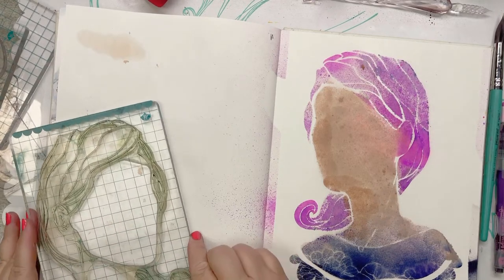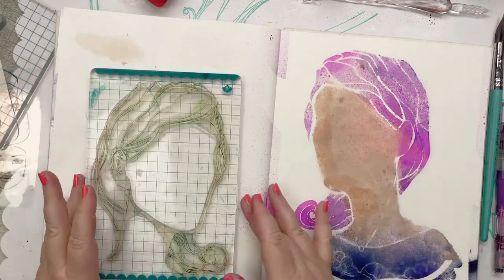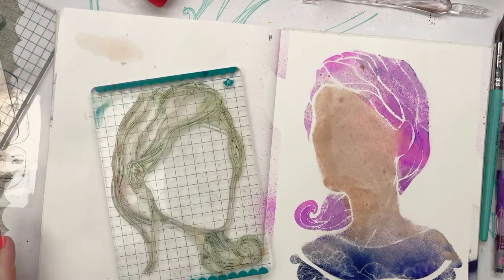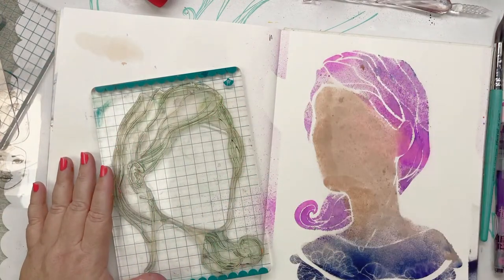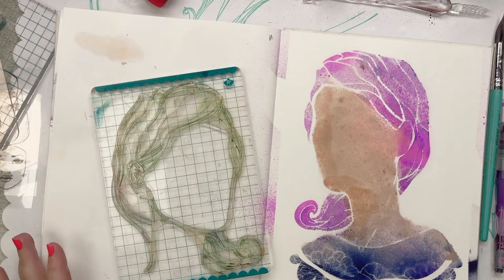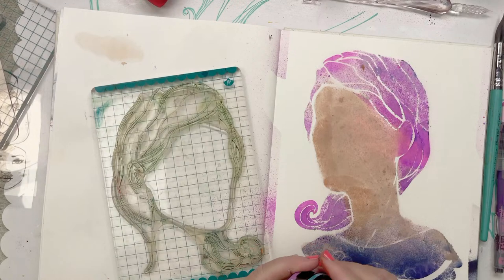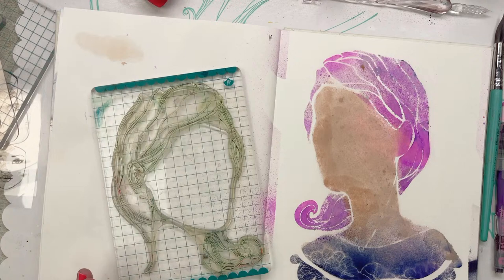Now, I can use this ink on my stamp, but I don't think I'll do that. I think I'll use my squid ink, but I've lost my black. I already know that. I had a good old look for it before I started with you today, and I don't know where it is.